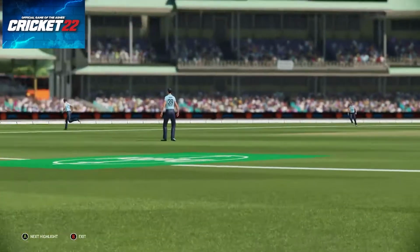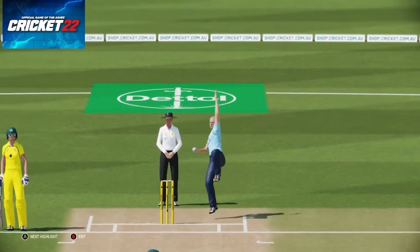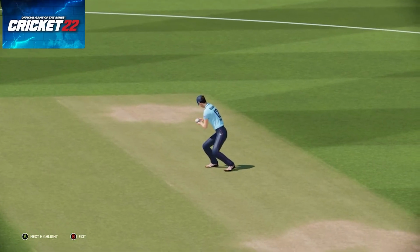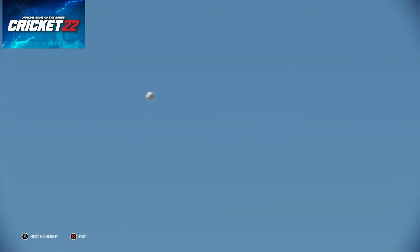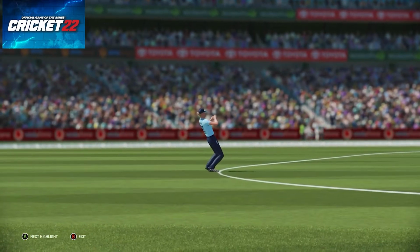Great shot there by Sutherland. Classic cover drive all the way to the boundary. She tried again. Didn't necessarily work on that occasion. Picked out the fielder, took the aerial route and was unsuccessful on that occasion. As we see the ball going high, high, high and into the hands of simulated Earth cricket.